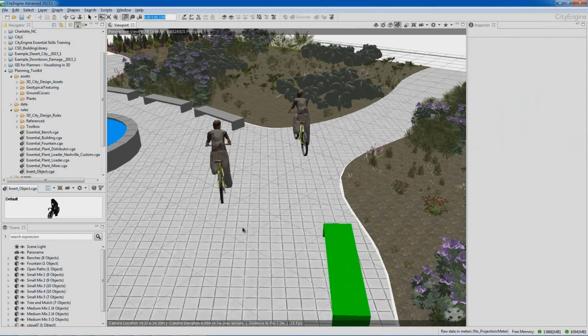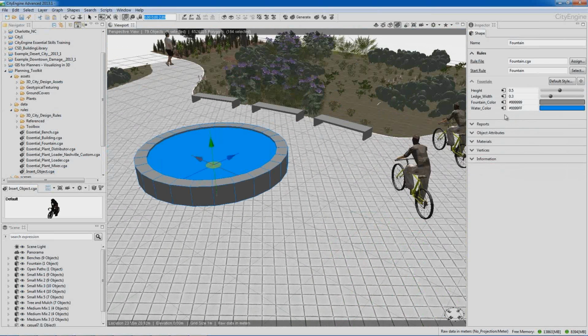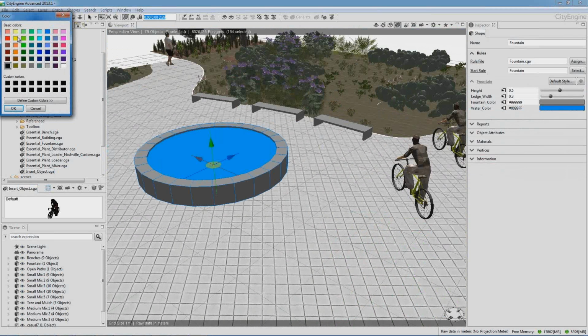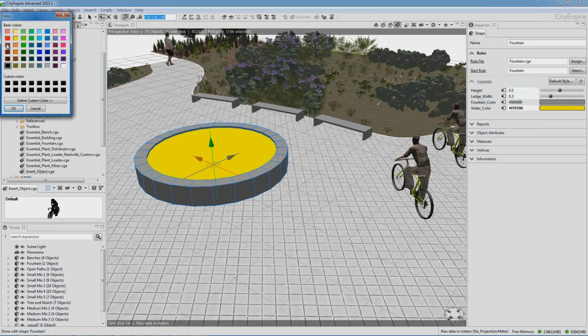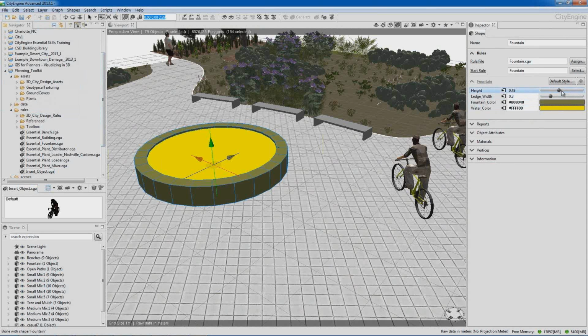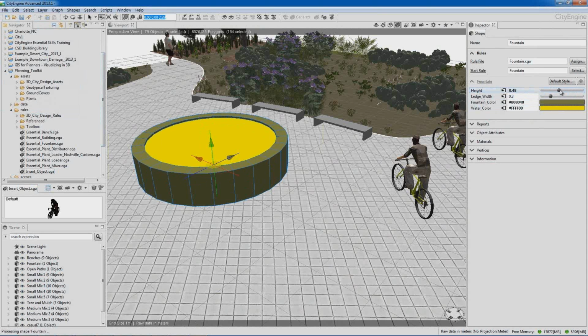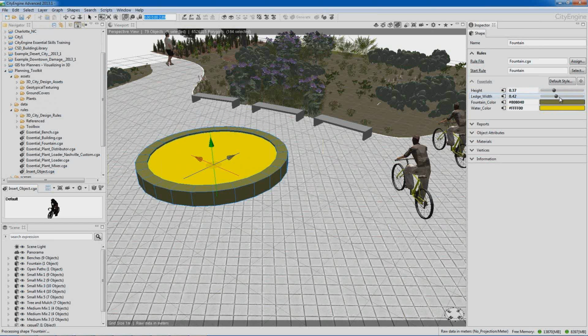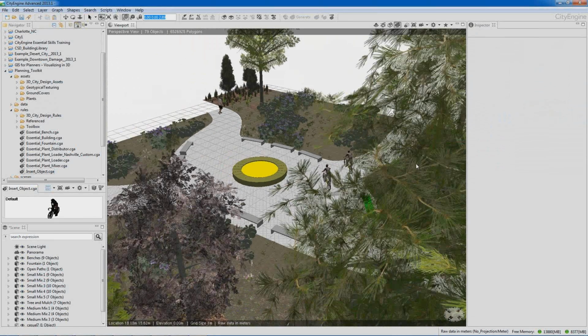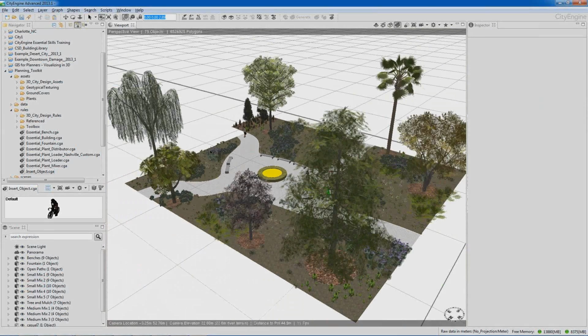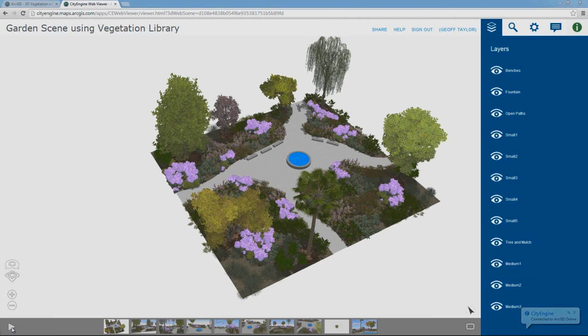So let's zoom over to this fountain, and I can very easily change some colors. Let's make it a children's pool. No, maybe we don't want that color, but let's change the colors on the outside. Everything adapts, and we can then change the ledge widths, and they all adapt on the fly as well, just like the parcels and the buildings adapted to the changes. So rules can be written for almost any geometry and have it model in the way that you'd like it to model.